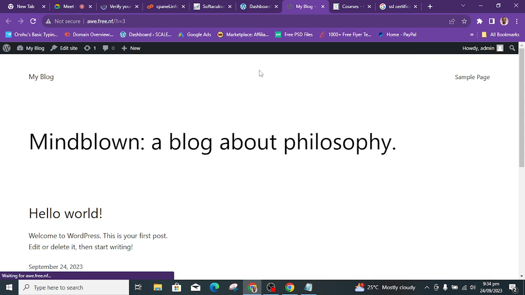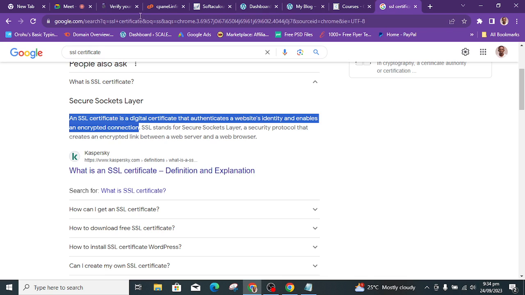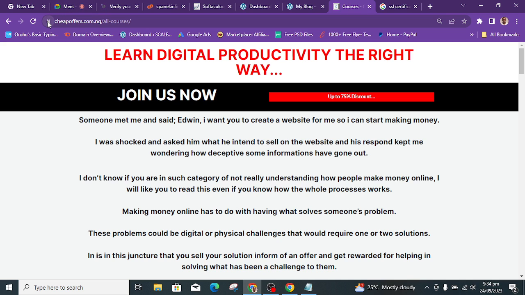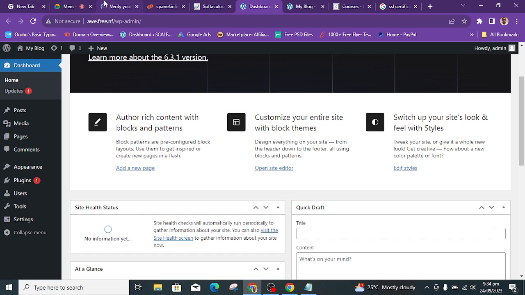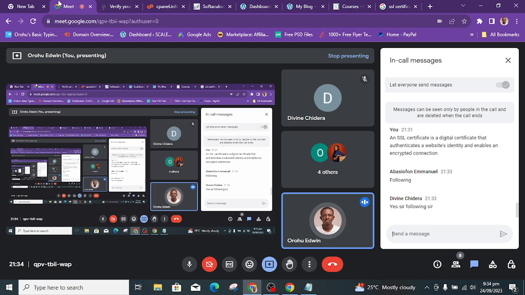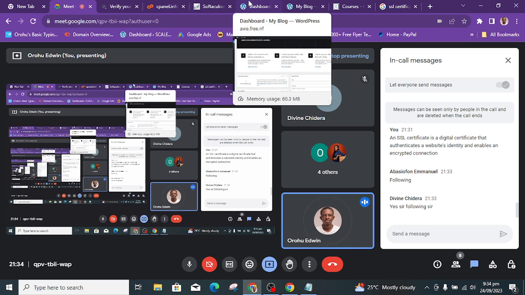So that's how to add SSL for free, so that you can see, even Google is having it. You can see this icon. It shows that the account is secured. Imagine if someone visits your site and they see not secure, they are going to be scared. They may not trust your site, and they will end up leaving your site. So that is very important.